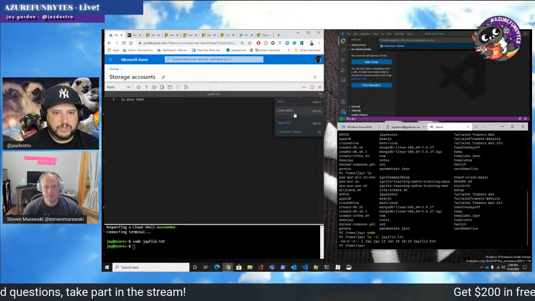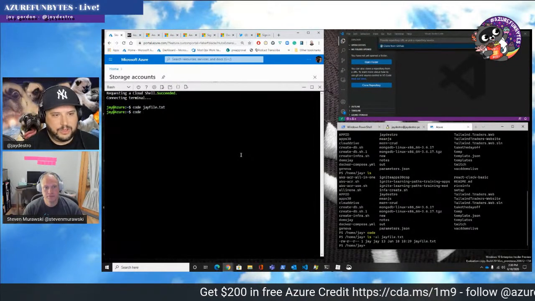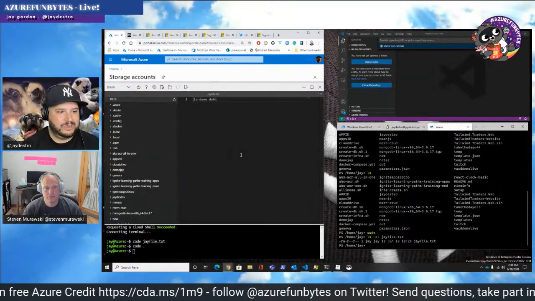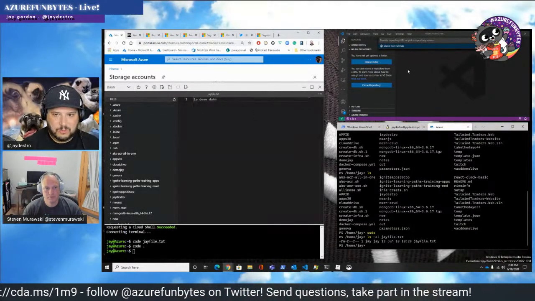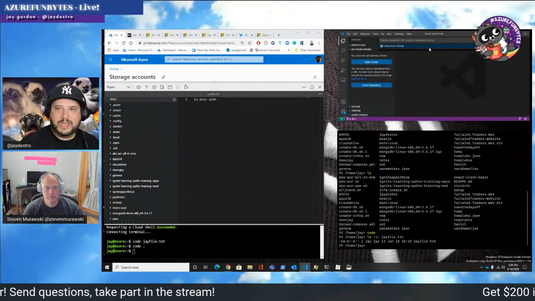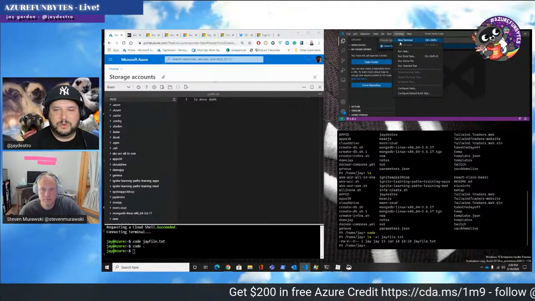Yeah, so we can actually close the editor here, and if we ever wanted to just open it up like a regular mini version of VS Code, you just type code dot, and you get almost like what we have here. And what's really cool, and this is kind of the next iteration of this I want to show them, Steve, is you can open up the terminal here.